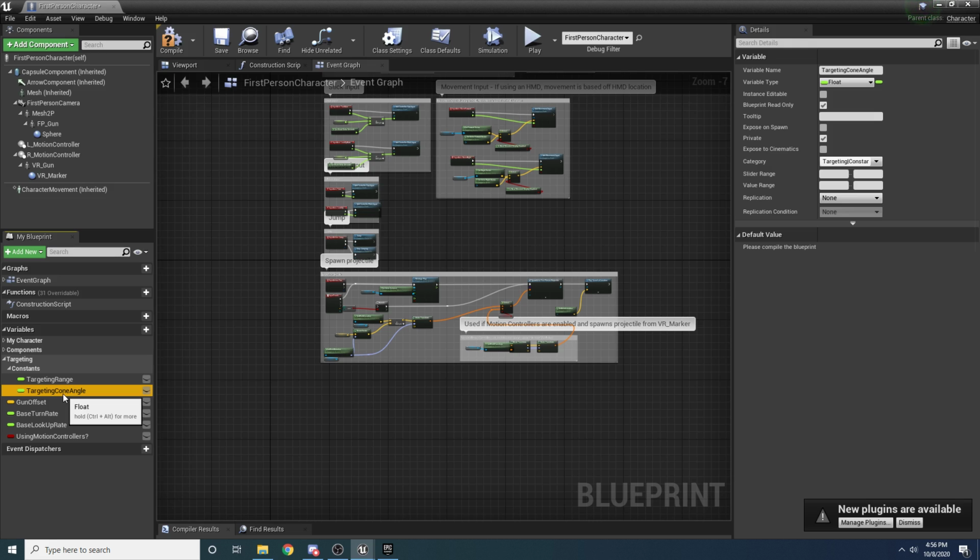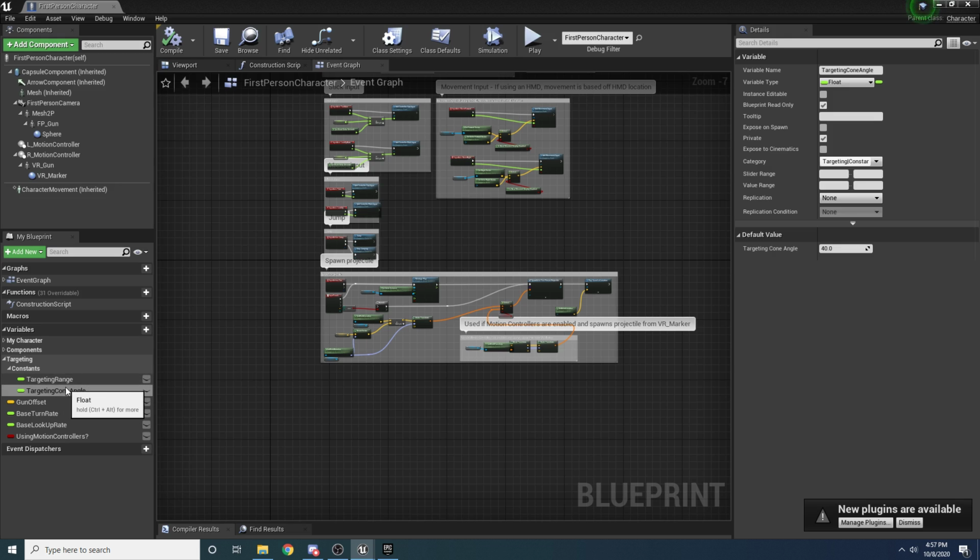So this is just making sure that, if you're not looking anywhere near something, it won't try to target it. Essentially, the larger you make this angle, the easier it will be to target things. I think for my tutorial, I had it at 40 degrees. And again, that might be too high or too low, depending on what you're trying to do, but you can tweak this value later. It's just how easy it is to target things, like how close you actually have to be looking at them to target them.